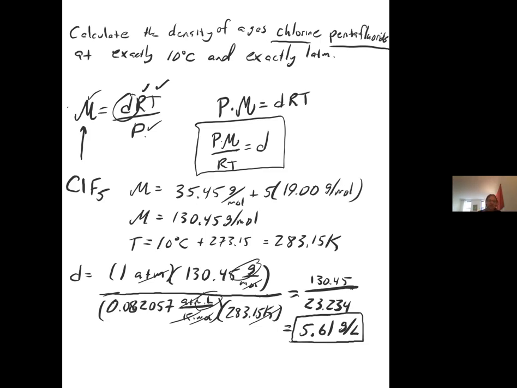So we would say in the units of grams per milliliter, this would be equal to 0.00561 grams per milliliter. So it's much less dense than water at room temperature and atmospheric pressure. Okay. The density of a material depends on its temperature, but it also depends on its pressure. Both of those are important. All right, so there you go.